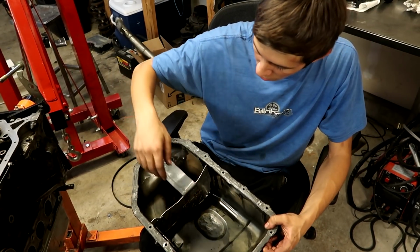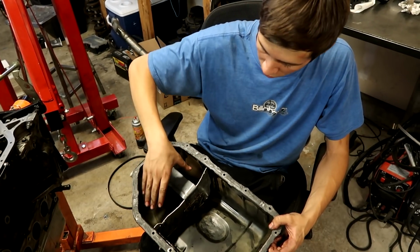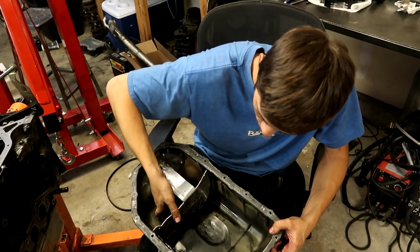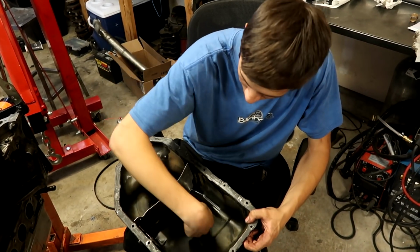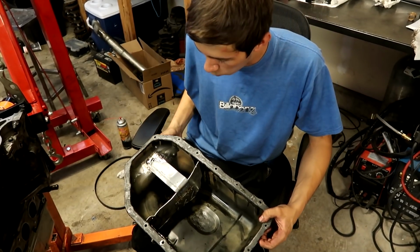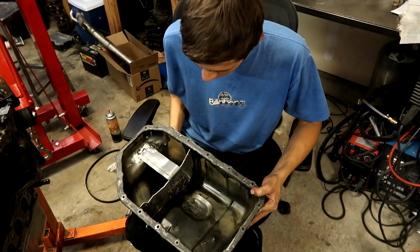It will collect it right here, but as oil is returning back down through the top of the head and stuff, any oil that collects back here can flow back forward through this trap door right here. So the oil can flow forward, but it can't go back. We just got that welded in there, and now we're ready to throw the pan on after we get it cleaned up, and that should be ready to go.